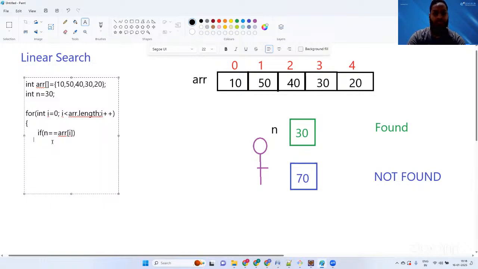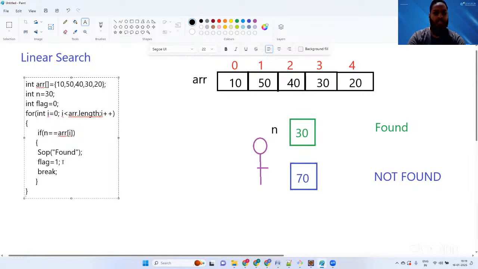if it is equal, okay, I'll directly sys out that I have found the number, okay, and I will set the flag variable to 1. So initially we'll set the flag variable to 0. So flag is a variable which you can set and unset at a particular condition. So once I get my number, I'll display found, I'll set the flag to 1, and I will break the loop because I don't have to continue searching once I have found the element.